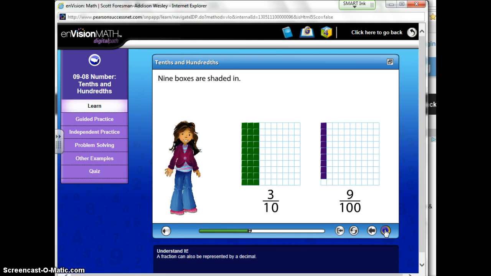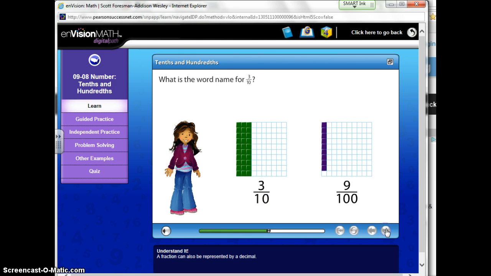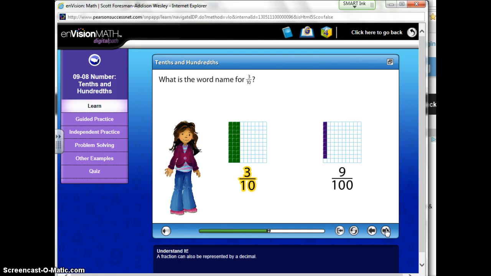Okay, now let's take a look at how we can show these in tenths and hundredths. I wish that we had time and space to draw pictures for every comparing fraction we do, but we just don't have time for that. So when we read a fraction that looks like this, if there were no picture, we would say this is 3/10. The word name is 3/10. Now, if I wrote that as a decimal, I would write it 0.3. Now, I can certainly put a 0 before it if that helps you. But the 3 is in the tenths spot. That's our first spot after the decimal.